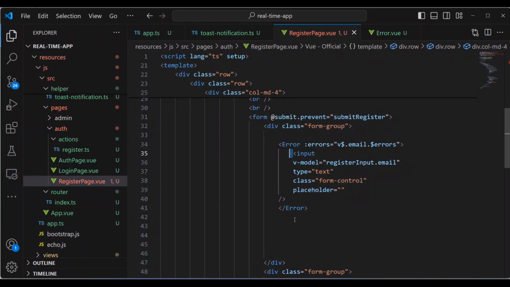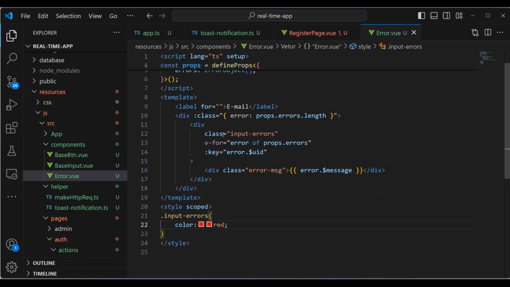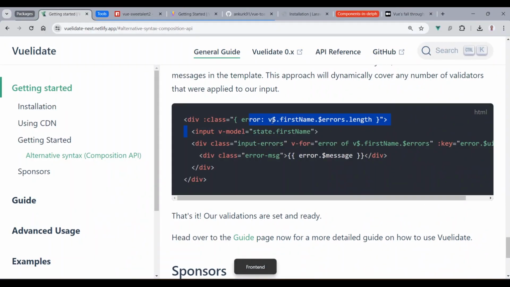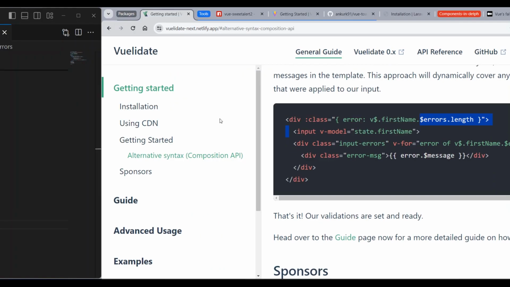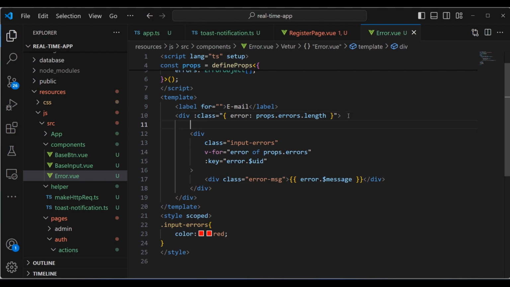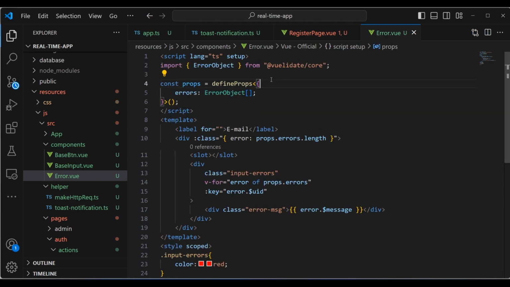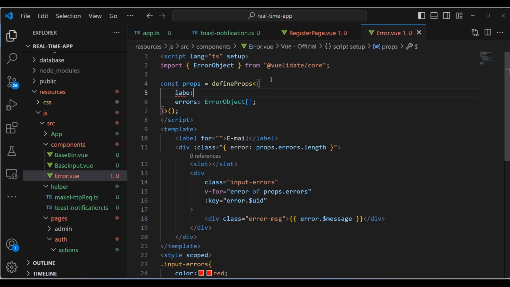And what I'm going to do is get into again the Error component of Vue, and right here we are going to pass our input. You can see before the div we need to pass the input, and we are going to pass here the slots. The slot is like a placeholder. I'm gonna pass here slots like this, but also I need to say right here our error component is going to take also the label.